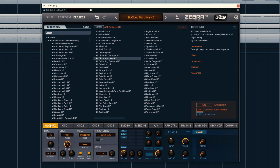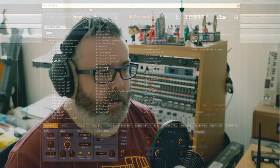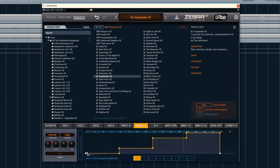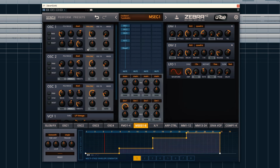Okay, I'm skipping through them a little quickly just because I know I've got a lot more to show you. So with some of the bass lines and sequences, we've got some melodic stuff going on. Again here, that's being controlled by this multi-stage envelope on the tuning of various oscillators.